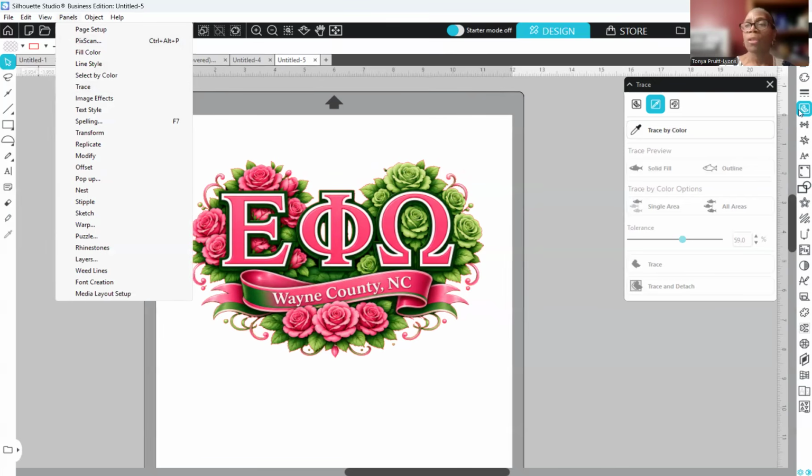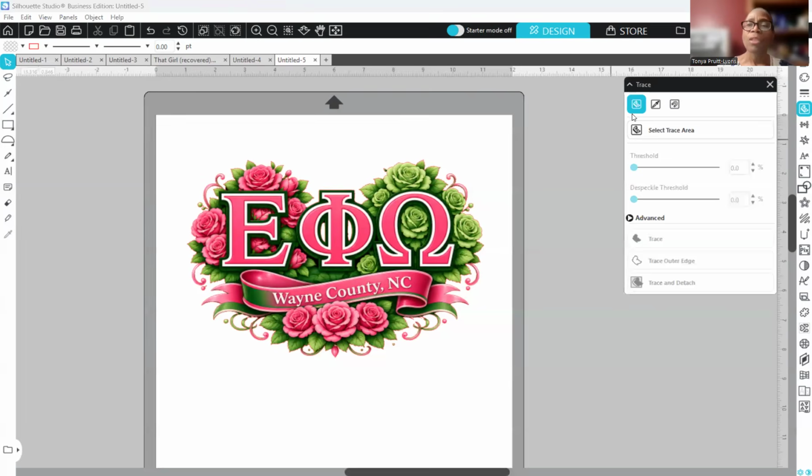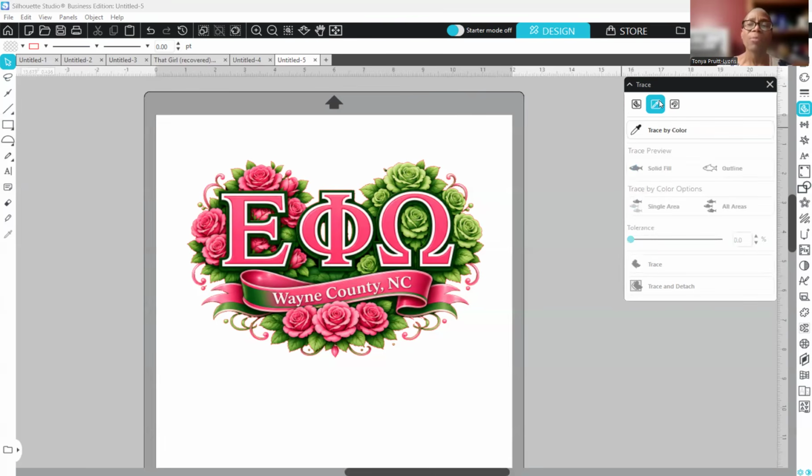You can go to the fourth icon from the top and click on trace. Okay, so I've clicked on trace, and I am going to use the trace by color option. To get to the trace by color option, you're going to click this second icon over here with the eyedropper tool. Okay, and when you click on it, you see it now says trace by color.